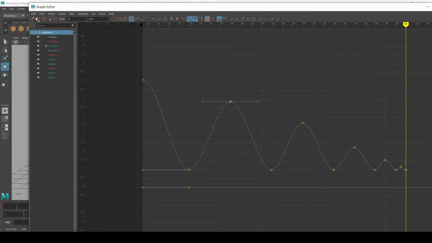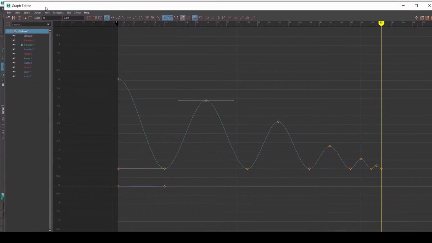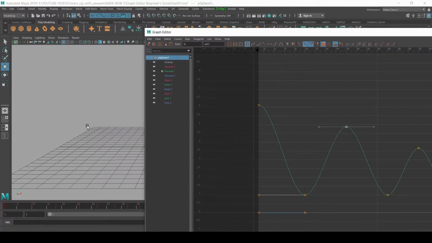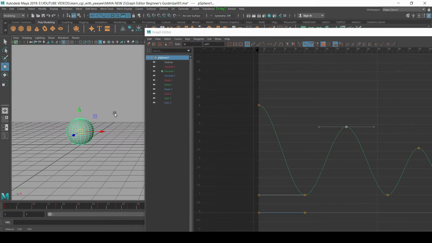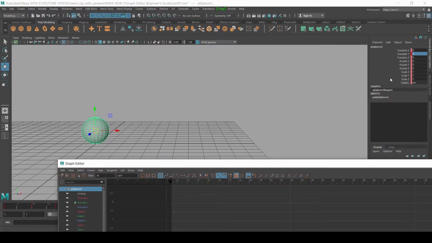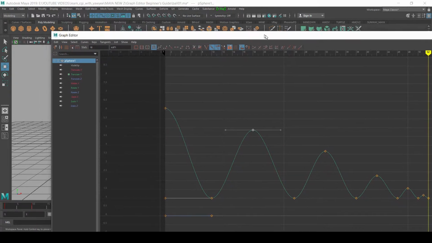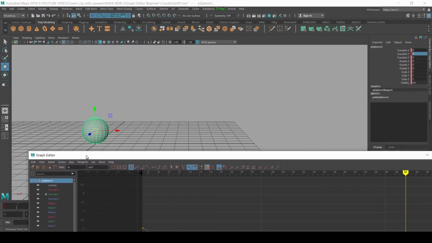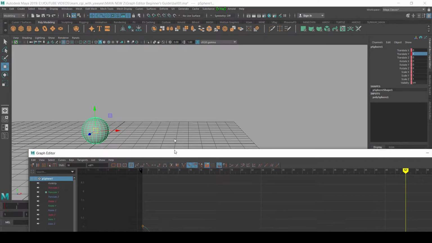Alright, and to guide you through what is happening inside the Graph Editor: you see we selected this ball and it says pSphere1. In this graph it shows you all the items that are keyable or being keyed whenever you set an animation.